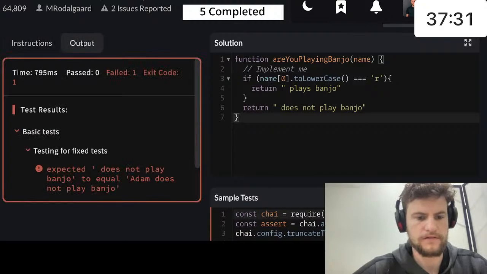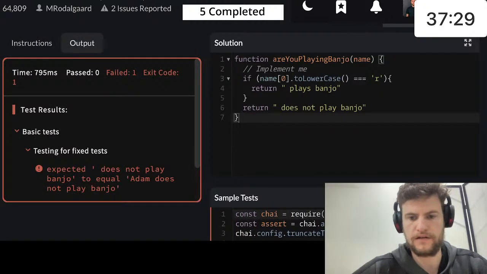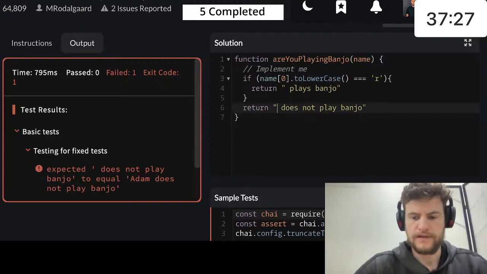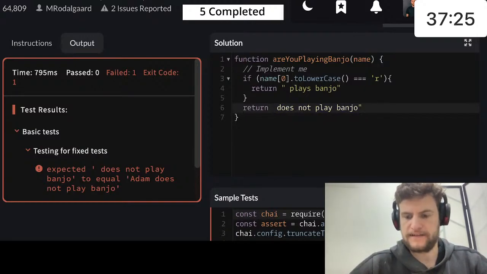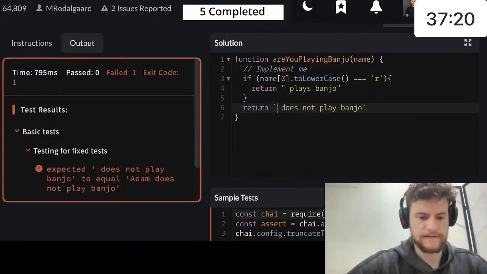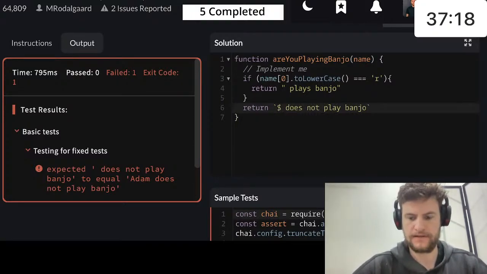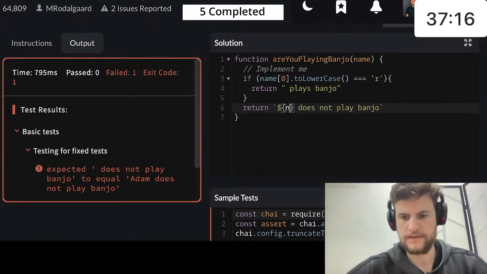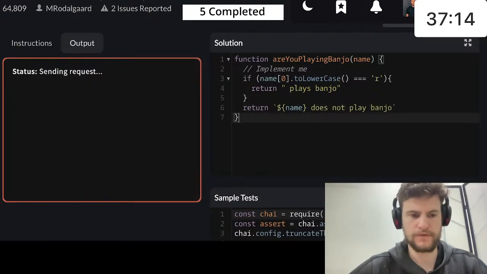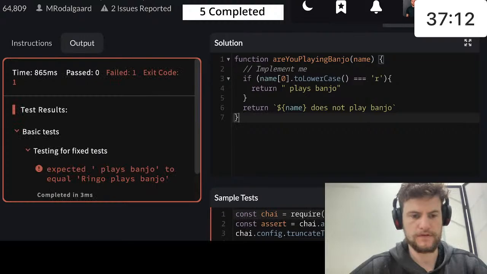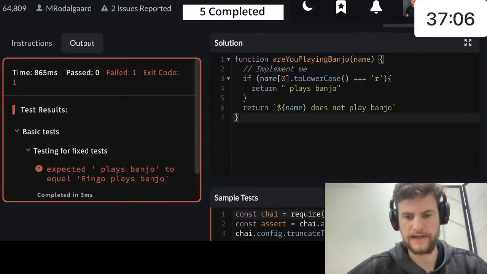No. Oh. So we need to put backticks, that's it, they're called backticks. And then what we need to do is name does not play banjo. Simple. Ringo plays banjo. Ah, we need to do it there as well.